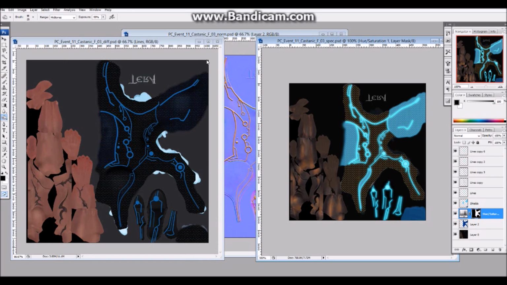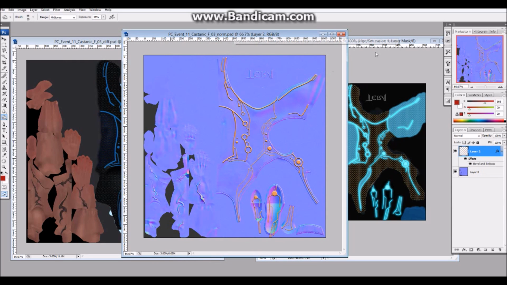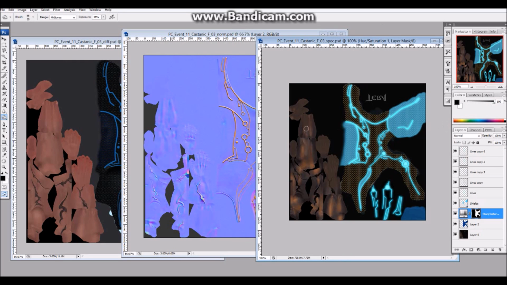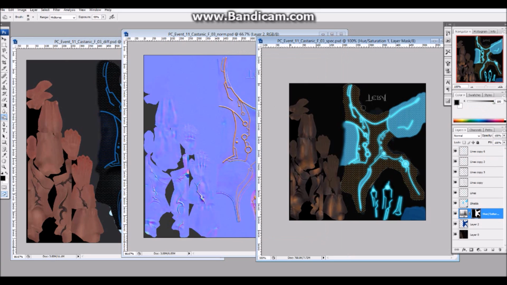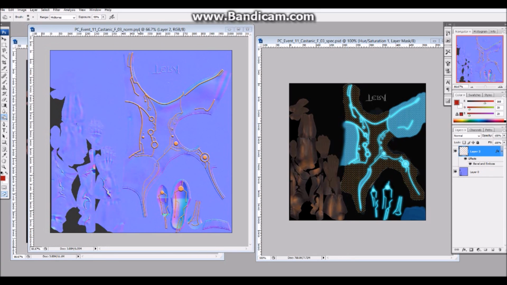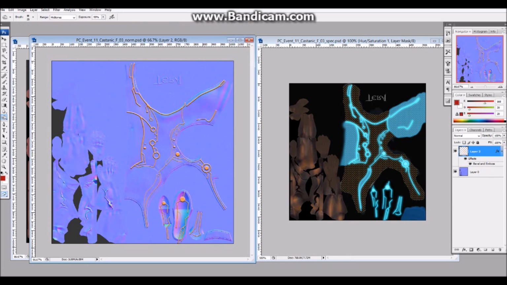So as far as this guide goes, that's how I achieve those standing out effects and those glowing line effects of this particular costume. Now, where you take this information with the norm file and the spec file is beyond me. Whatever you can make to your heart's desire that you can use this information for. Just always remember to keep the light source in mind. For this, keep the light source in mind.